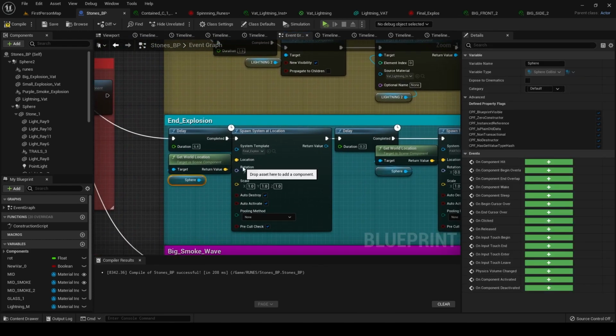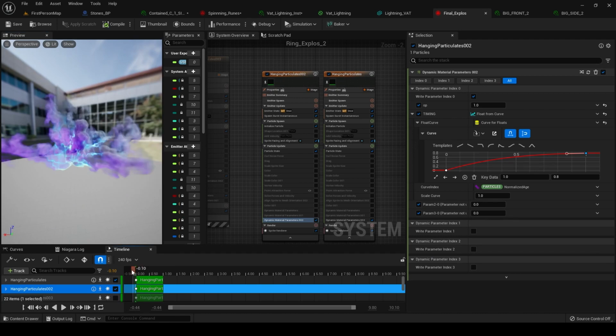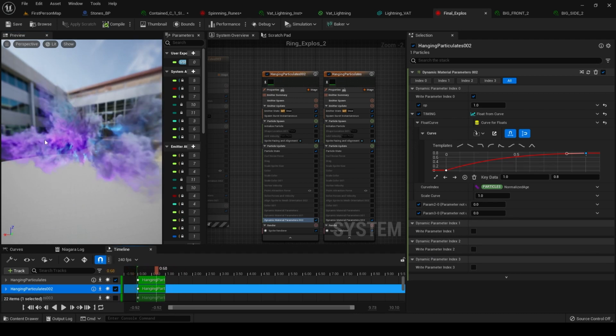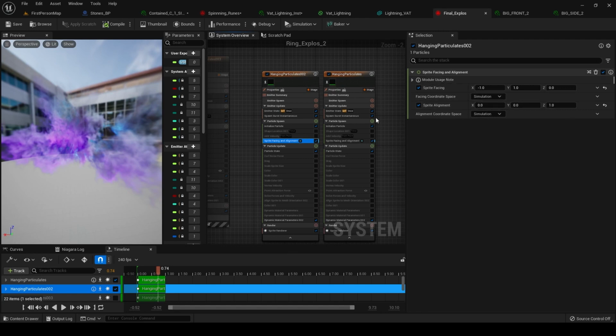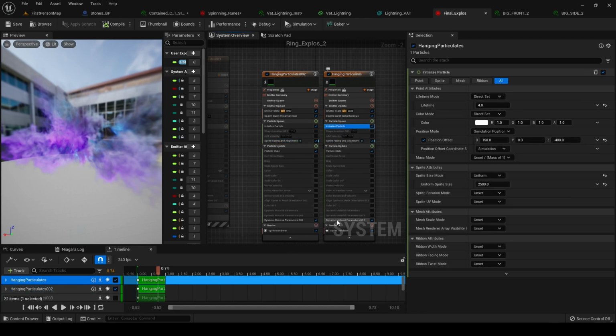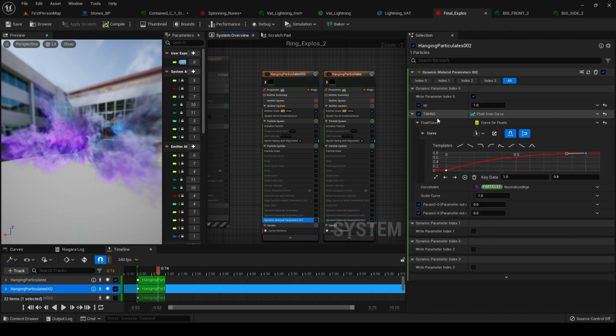So now let's talk about the end explosion, or the final explosion. You can see I'm using my sphere here, which is in between my stones to set the location. And in here you can see it is set up exactly the same as my previous explosion, where it's just 2 planes, and they have the sprite sheets that we've created in Houdini. And on here you can see I have the custom facing vector, the sprite alignment, how long this explosion lasts for, the timing, the opacity. I do have the opacity a little bit different. Before I had it at 1.2, I believe, and now it's just at a 1.